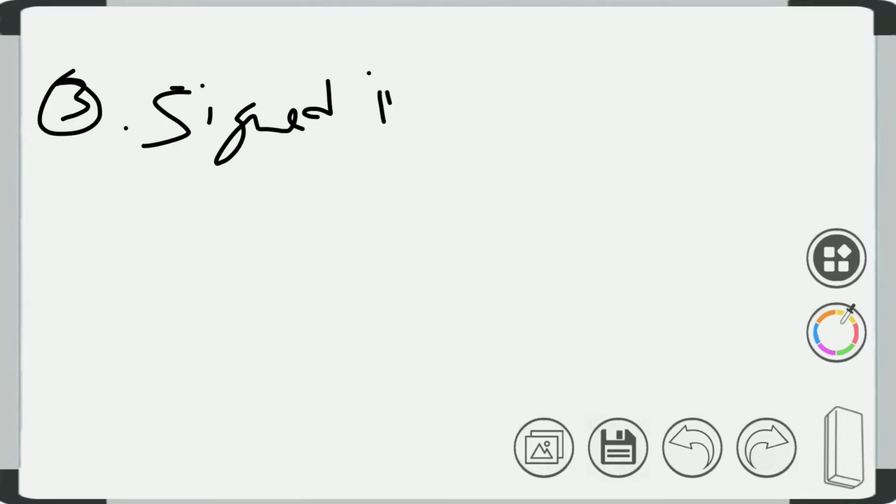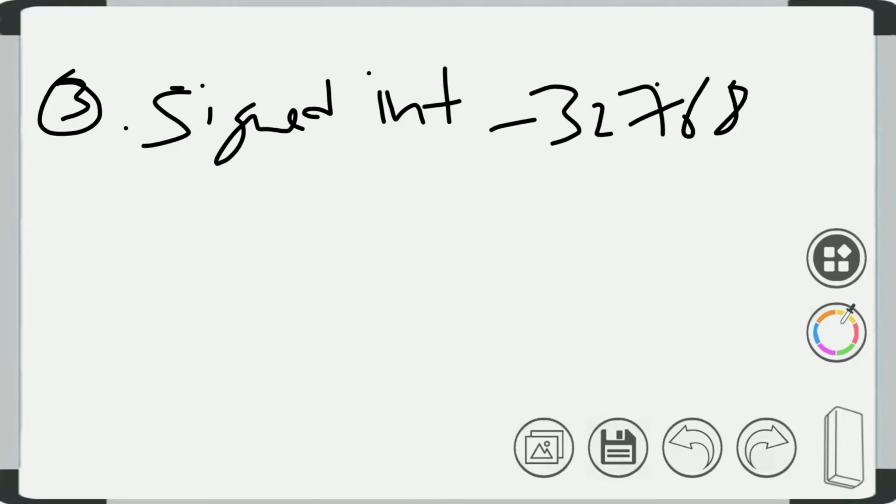Now the third is signed int. The value range is -32768 to 32767.